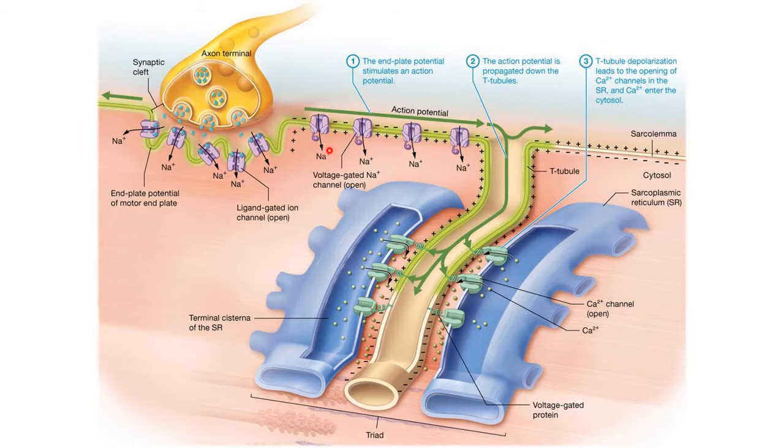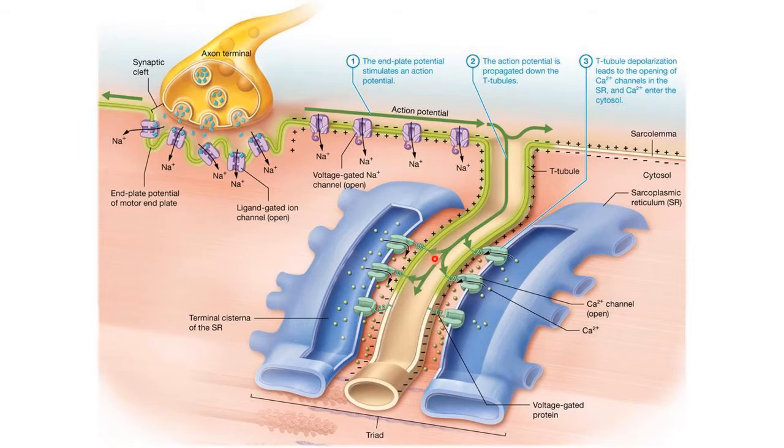Then as soon as you have that action potential begin, that's the excitation-contraction coupling phase. So the sodium ions will add up to enough depolarization to bring this membrane from negative 90 millivolts to negative 55. And then the voltage-gated sodium channels there will open. Sodium will rush in, the depolarization phase of an action potential. That action potential will propagate along the entire sarcolemma and down into the T-tubules.